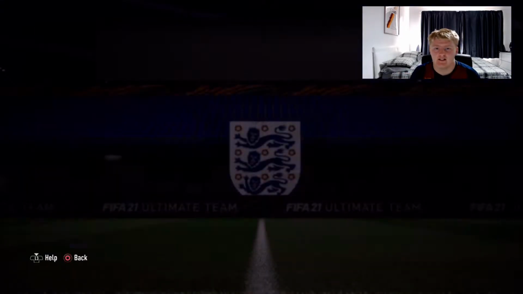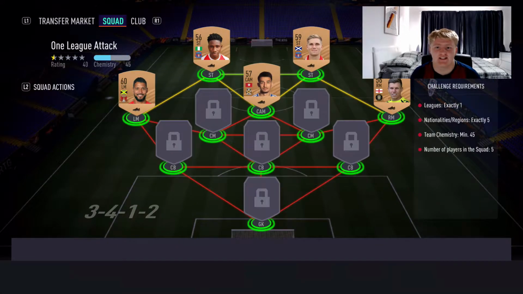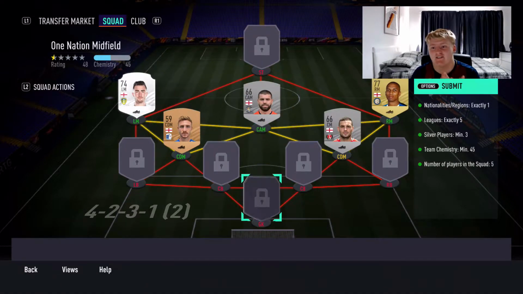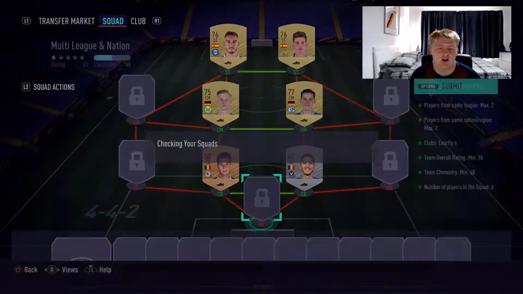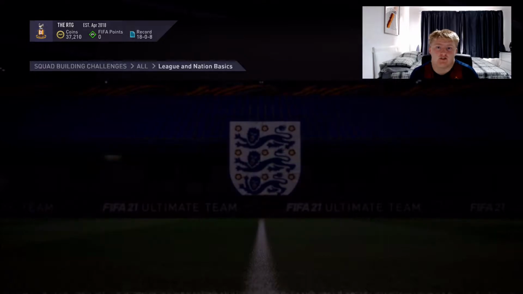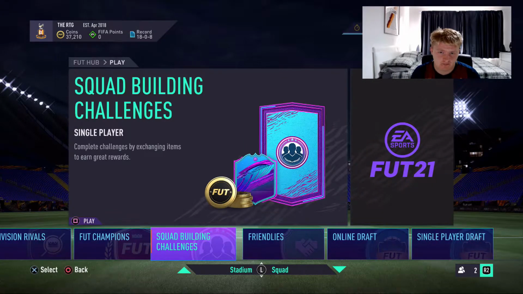So see you later. And then what we're going to do now, we're going to go and do the League and Nation basics. This is simple. Had all the players in my club from the starter packs and everything that we got right at the start of the game for all the silver players. I did have to buy Jack Harrison and a silver or two, so it cost me 3k, something like that, I don't know. Then this one was pretty straightforward, easy peasy, lemon squeezy. We get some more packs in and more objectives complete. So that's good. We've basically completed all the objectives already, I won't lie to you. Done loads already, so that's always good.